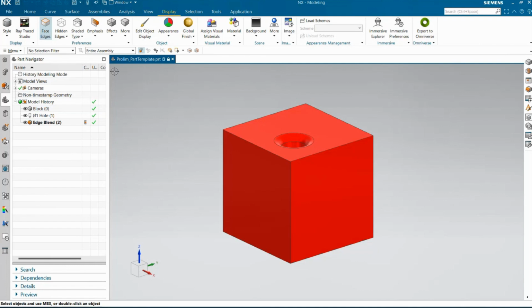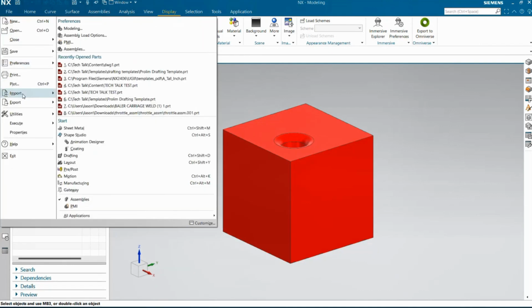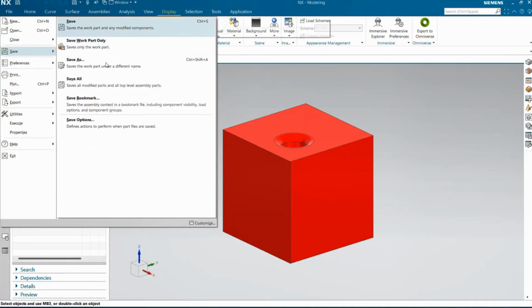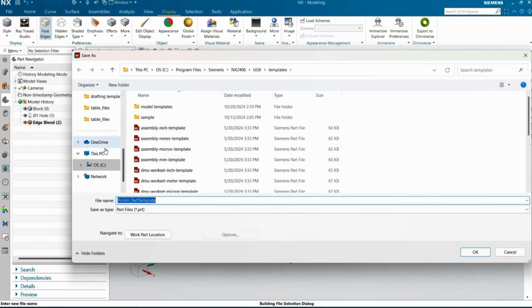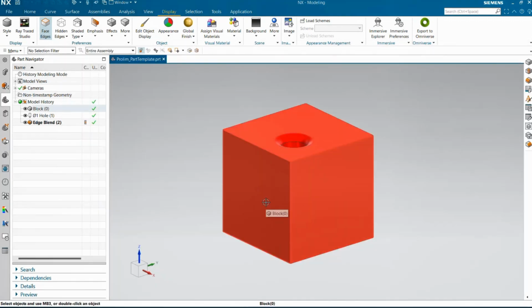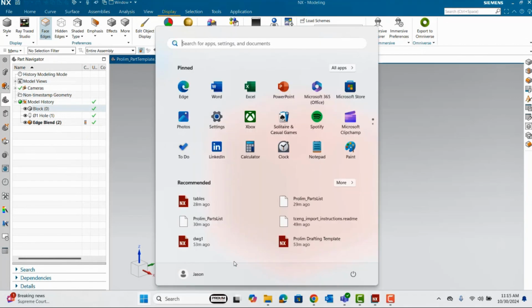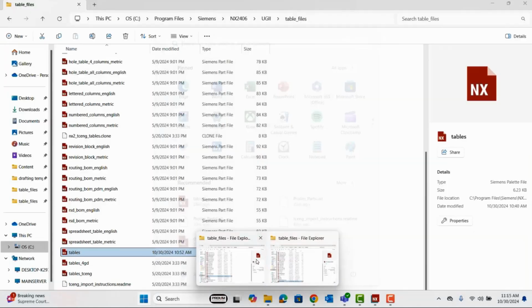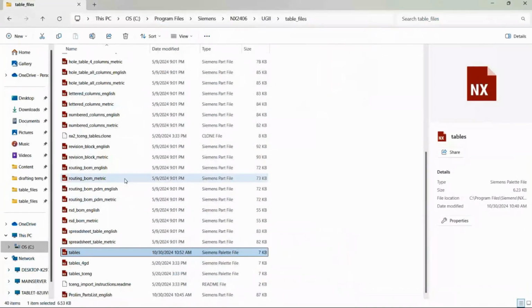I'll go ahead and save a copy of this so that I can use this. Alright, and I'll walk you through the process of how I copy and paste it in there.